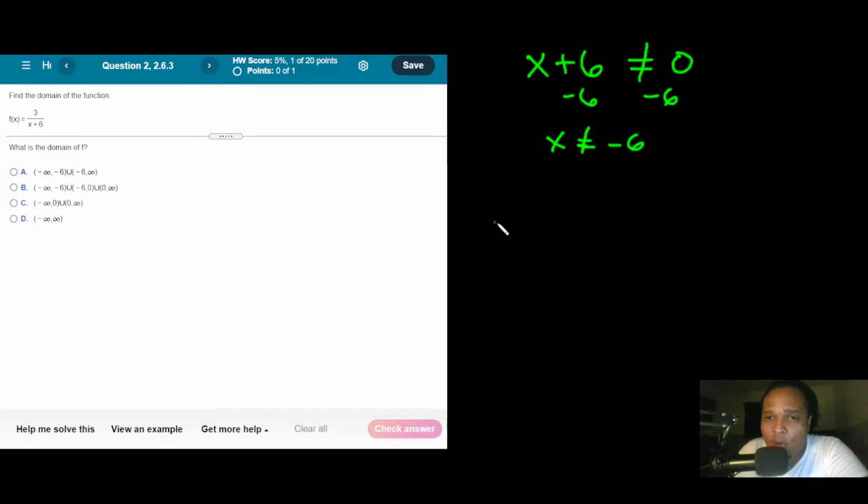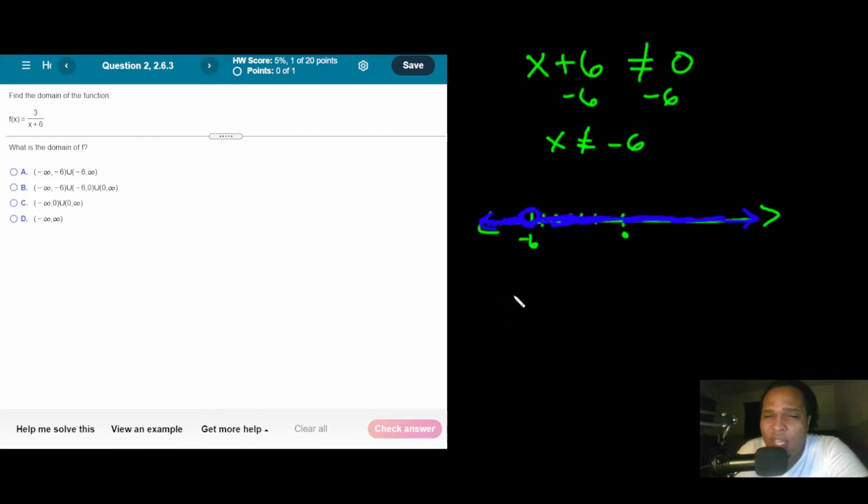So if you were to make a little number line, we have 0 somewhere here. Then we have 1, 2, 3, 4, 5, 6. This is negative 6 over here, right? X cannot be equal to that number. So you can imagine if everything is shaded except for this portion here. Everything to the left, like negative 7, negative 8, negative 9, all of those are okay. And everything to the right of it is okay, right? Negative 5, negative 4, negative 3, negative 2, negative 1, 9, 10, 11, everything except for here. So you can see why we put an open circle above it.